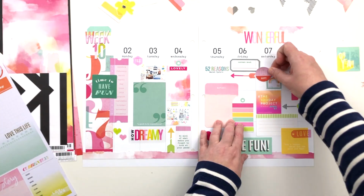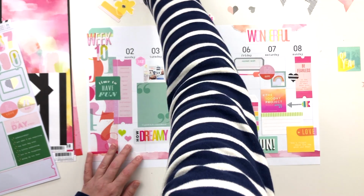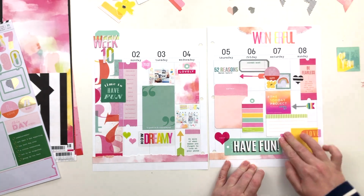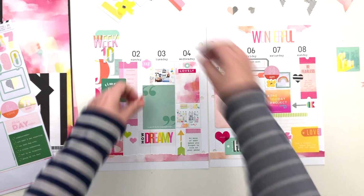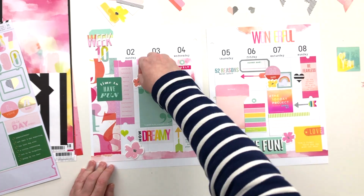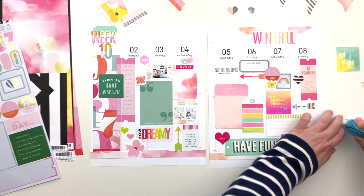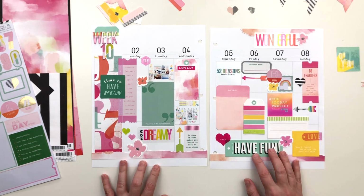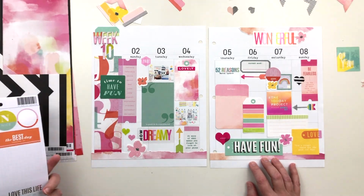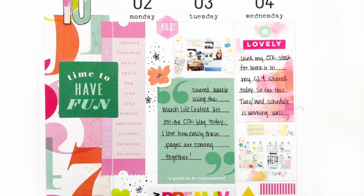I think I've mentioned it several times before, but this paper that I use feels absolutely wonderful, and I love using it. It's a bit thicker than regular printer paper, and it feels very luxurious, but it likes to grab a hold of adhesive. There's pretty much no peeling anything back up off of it once you've stuck it down. So yeah, that's the one bad thing about this paper. So when I peeled up the acetate piece, it did tear up the paper a little bit, and I had to find some other things to add over the top of that spot to kind of cover up the torn piece. In fact, it was this week, I had a Post-it note stuck on this page, and even that tore up the paper. So yeah, something to be mindful of.